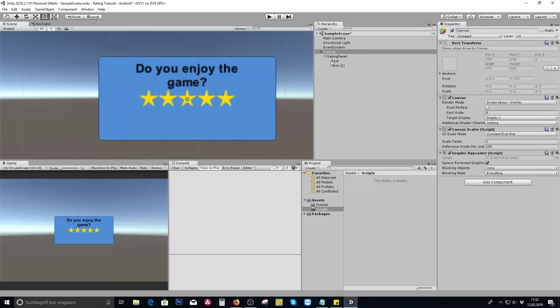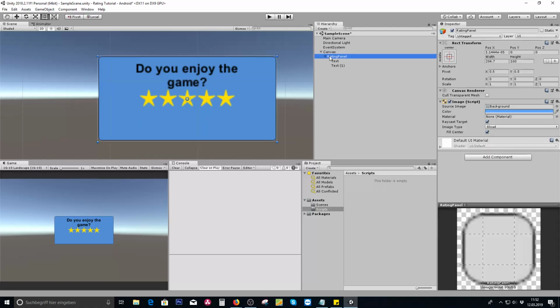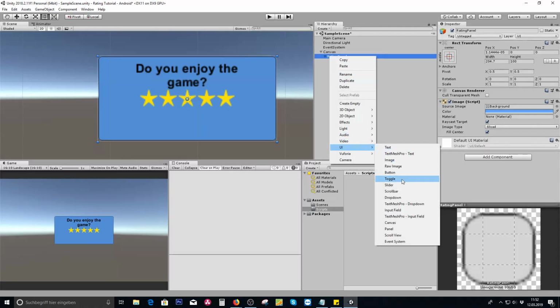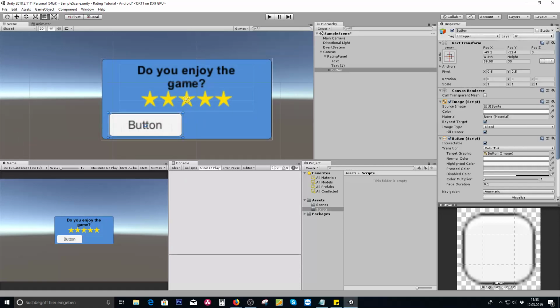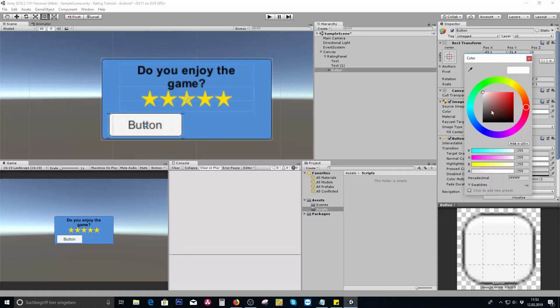So what you're going to do next is, of course, create 2 buttons over here. So under the rating panel, select it, UI, button. These buttons can once again be designed however you please and like. I'm going to do mine left and right. You can do them top to bottom, and so on and so forth. Nothing fancy at all with the design. Again, we don't cover this in this tutorial.